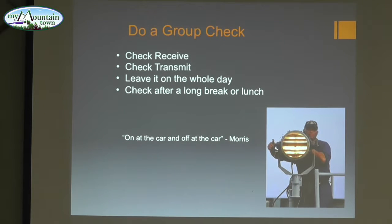As you head out, make sure you check in the parking lot. Make sure everybody in the group checks receive and transmit, and that includes the range. In fact, to help people with their estimation skills, walk away until you lose the signal. Be clear, mentally think, yeah, that's how far I've got.